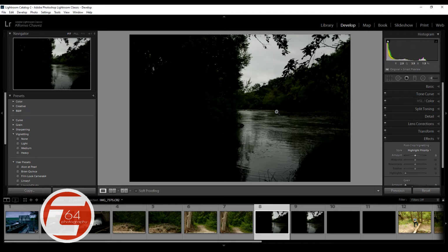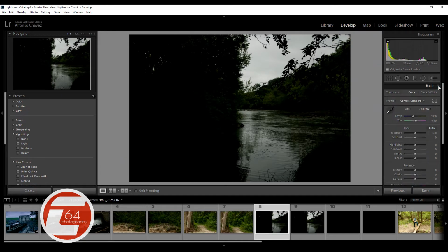And also, when I shoot these guys, I always shoot in raw. You can shoot in full raw, but this is actually medium raw on my Canon 70D. And so it gives me the benefits of raw, but just in a smaller package. So this is what I'm using here on this. Well, actually all these pictures. So let's go ahead and start an edit on here.